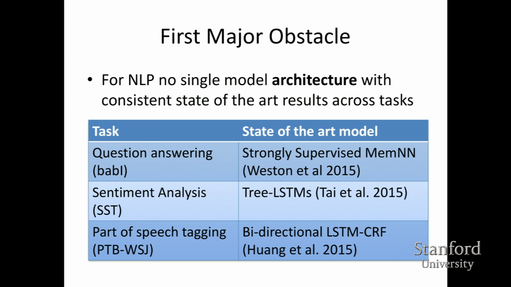Now, towards a single joint model for this comprehensive QA, there are two major obstacles. So let's talk about what they are. The first one is that we don't even have a single architecture, or up until last year when we published a paper that solves all these, there was no single architecture that consistently got state-of-the-art across these different tasks. So for question answering, we had strongly supervised memory networks. For sentiment analysis, we actually used tree-structured LSTM, so similar to the recursive neural networks that Chris talked about 2 lectures ago, but using the ideas of having various gates as you combine words and phrases into phrase vectors of longer length.